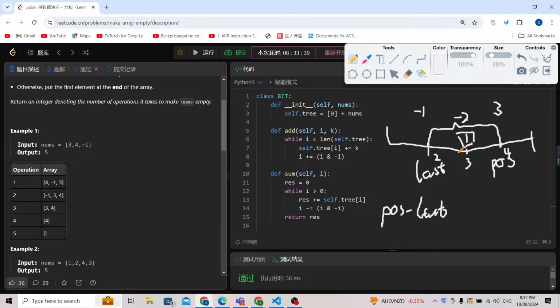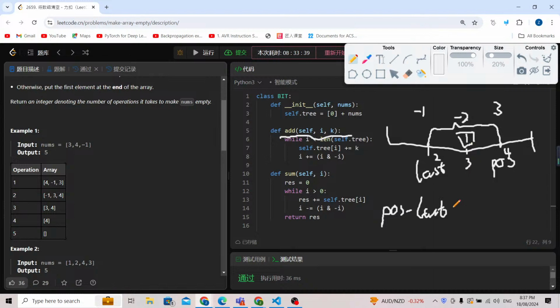So we just need to use a query from the last index to the position. From the last to the position, we just need to query how many numbers have been deleted. If a number is deleted, we record it as 1, so we use the binary index tree to add a 1.